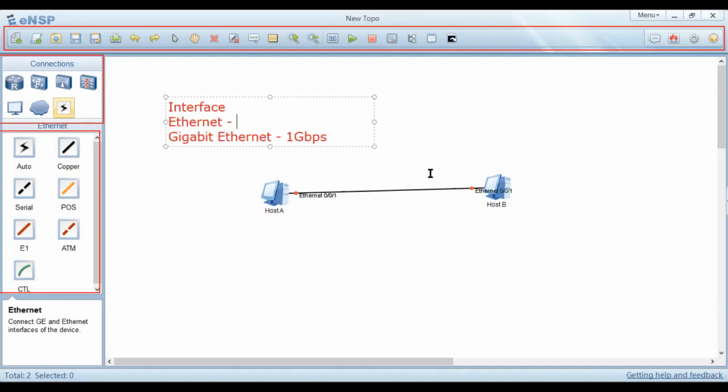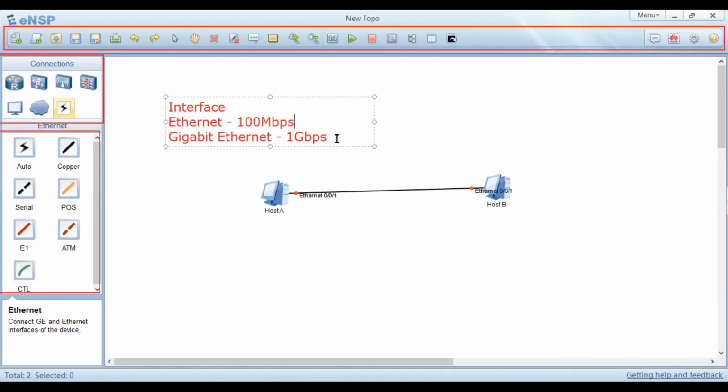These devices do not have a serial interface. So you need to click on this, then copper. Then you click over host A, it should display. So have you been able to do it? Okay, let me try it. Yeah, just do it. It should work. Click on copper, don't click on serial.